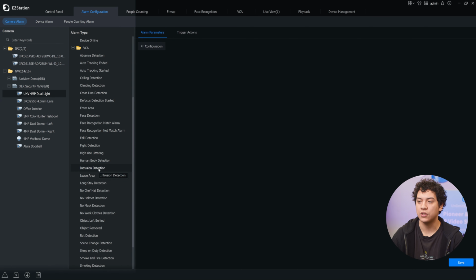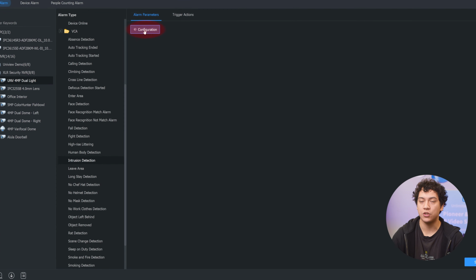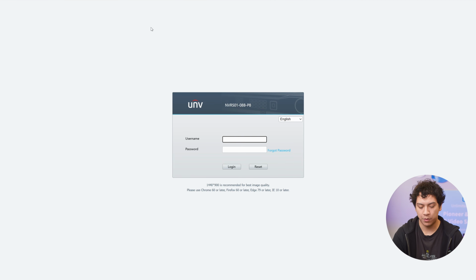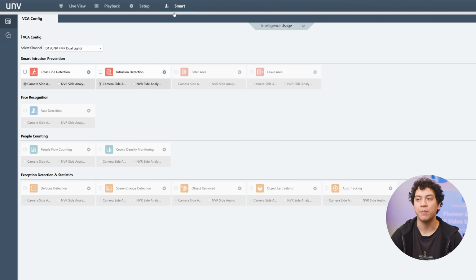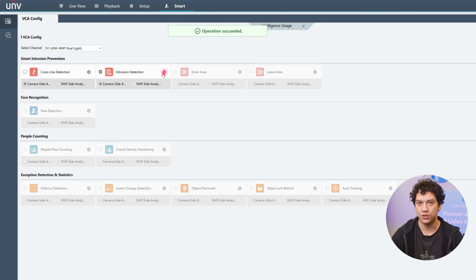So we click on intrusion detection from the menu here, and then we're going to have the option to configure the intrusion detection. By clicking this icon here, that'll open up our device right away into the web browser. Then I want to go over to my smart menu and check intrusion detection for this camera. So that's checked.